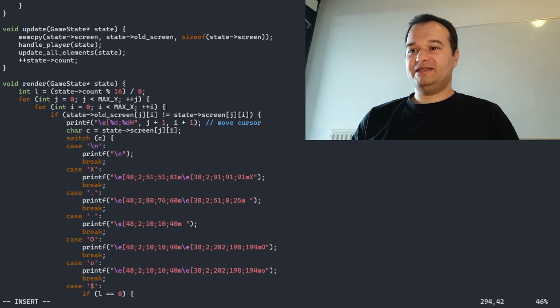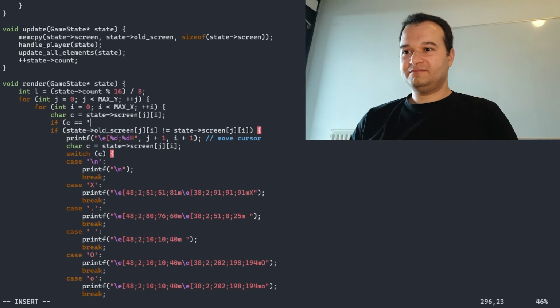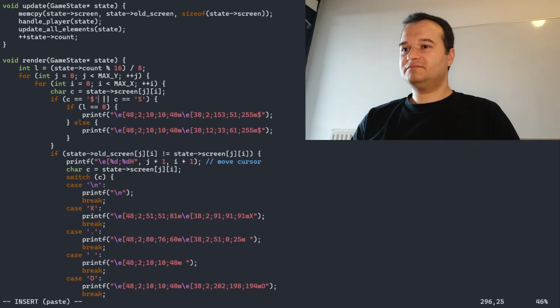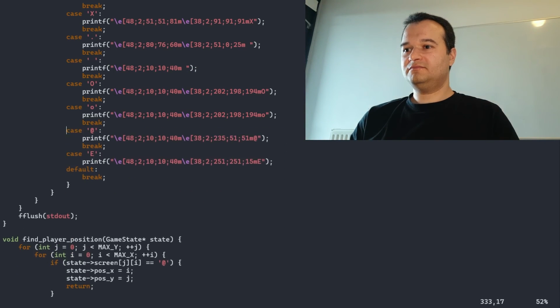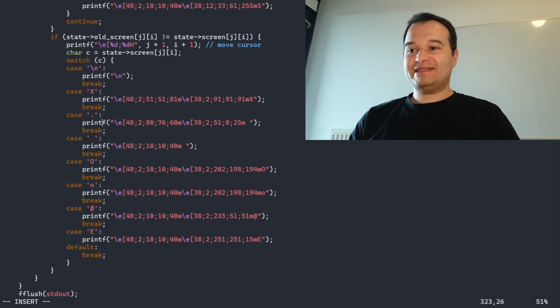We are basically destroying some of our optimizations. Okay, now we moved those two out, and we still optimize the rest of the screen.